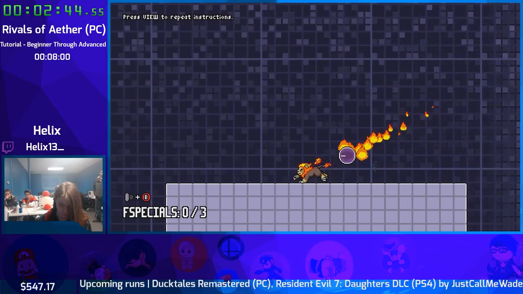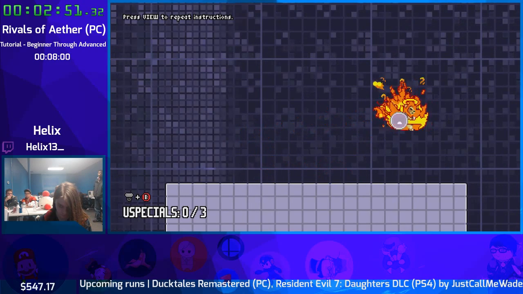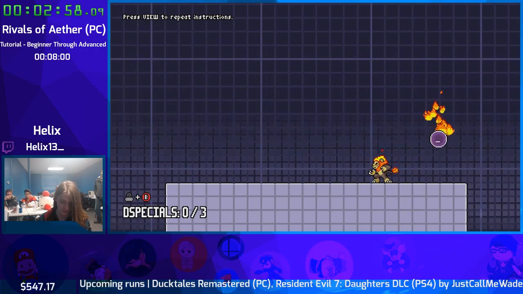Four aerials. Was Snowstorm here today or was he here yesterday? No, you can come today. Oh, okay, that's not good. Gonna do Paper Mario. Yeah, I wasn't actually gonna do this run originally, but we had a run drop, so.